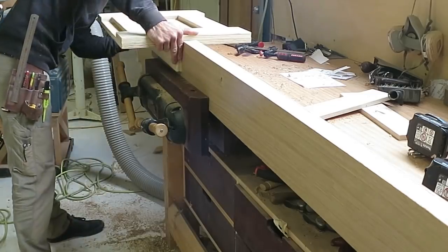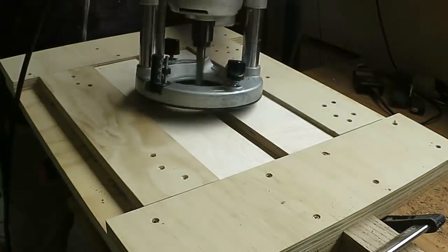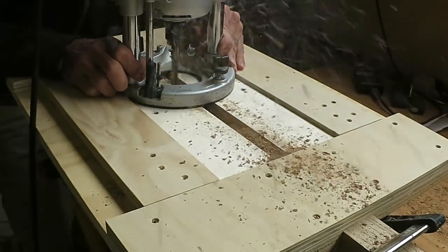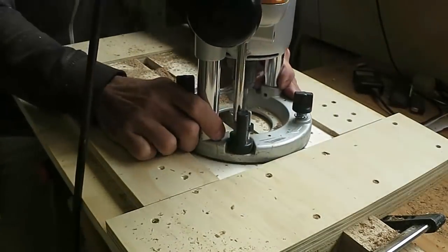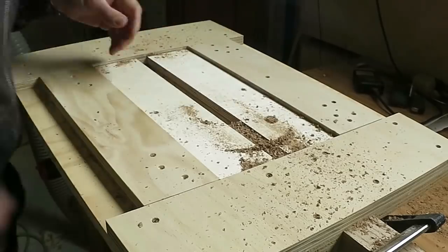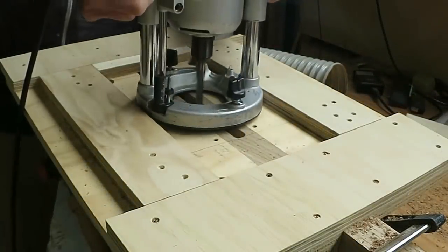And then I made this jig up just for this job, where I use a long downcut bit to create the mortise. First the smaller haunching part of the mortise. With that done, I can take out the stoppers on the jig and cut the rest of the depth of the large mortise.